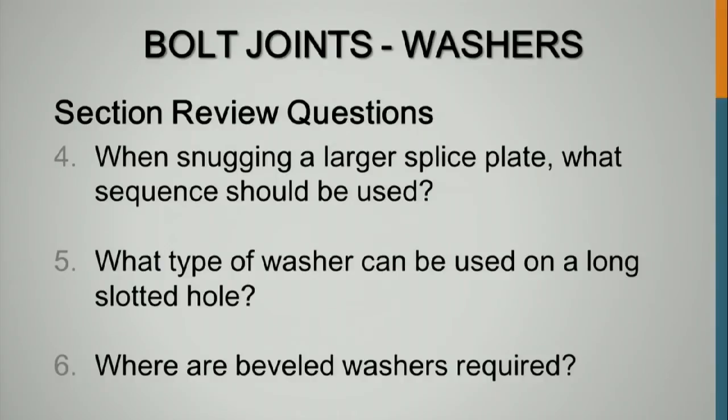When snugging a large splice plate, what sequence should be used? Start in the middle and work out, and then go over it a second time to assure that you got all the bolts snug. What type of washer can be used on a long slotted hole? A 3/8 plate, or a plate with slots or holes covering a series of bolts in a row. If you've got a row of slotted holes, you put a long plate on with holes that match the bolt spacing. Where are beveled washers required? When you've got a slope greater than 1 in 20. Typically you don't need that in structural applications other than where you've got a channel or an I section. We don't use many I sections on bridges. We usually use rolled wide flange sections.